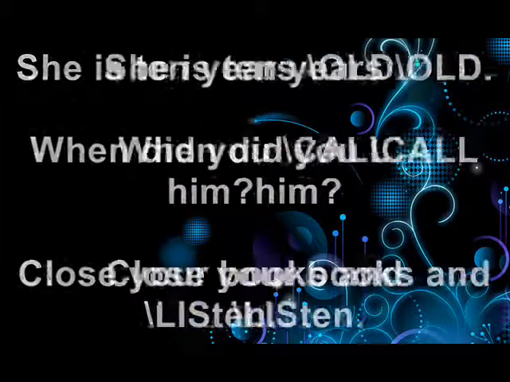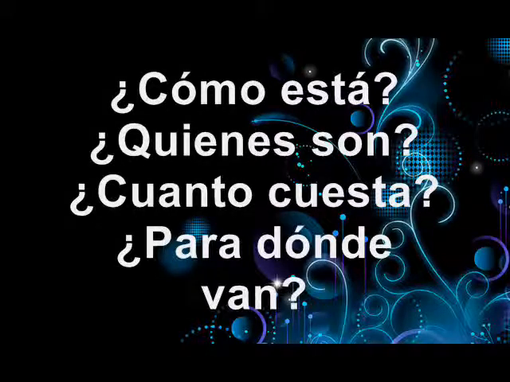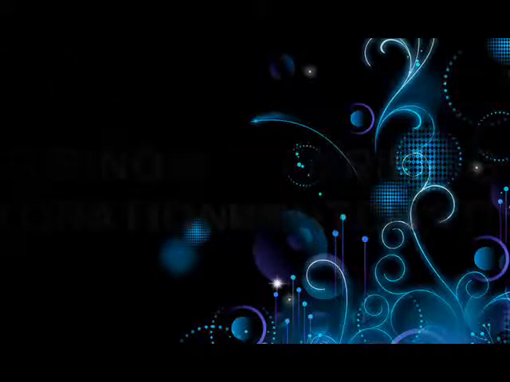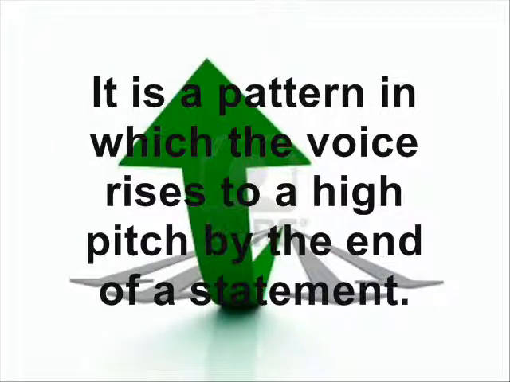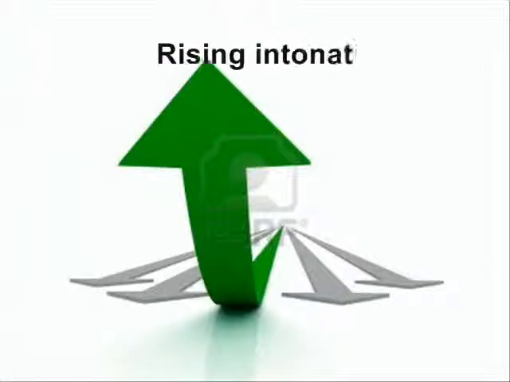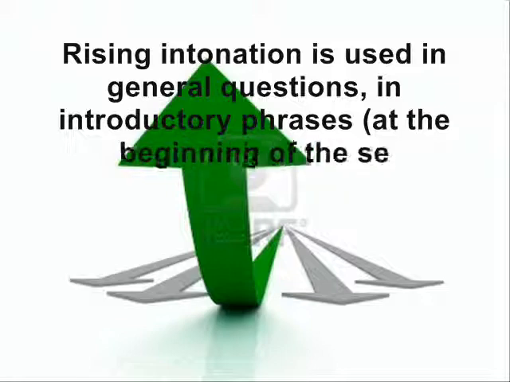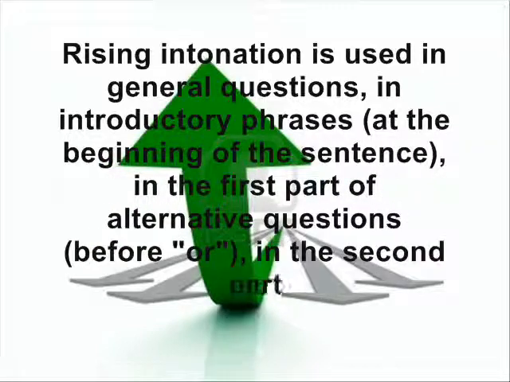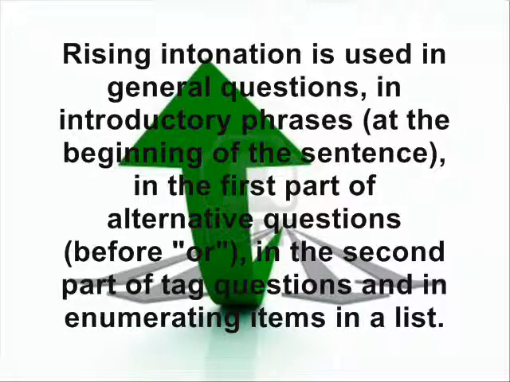The falling intonation in Spanish is the same. ¿Cómo está? ¿Quiénes son? ¿Cuánto cuesta? ¿Para dónde van? The rising intonation. It is a pattern in which the voice rises to a high pitch by the end of a statement. Rising intonation is used in general questions, in introductory phrases, in the first part of alternative questions, in the second part of tag questions, and in enumerating items in a list.